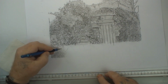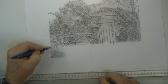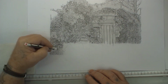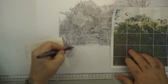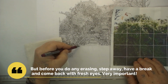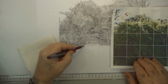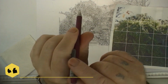Yeah, so as you can see, it's just a matter of just putting it down, being patient, but just putting down the graphite and trying to create the shapes that you want to create. I mean, you're in control. You've got the pencil. If you don't like it, just erase it. So we're just making it a little bit darker because it's in shadow in that area.